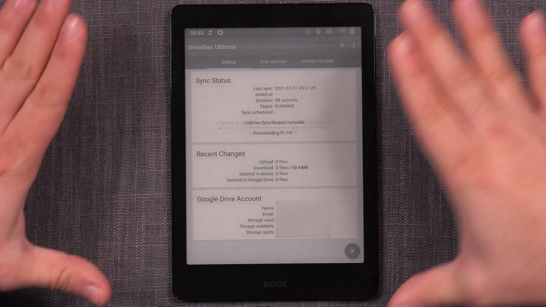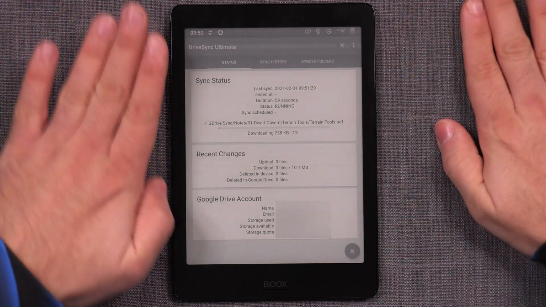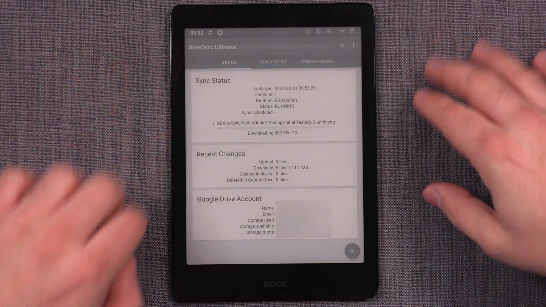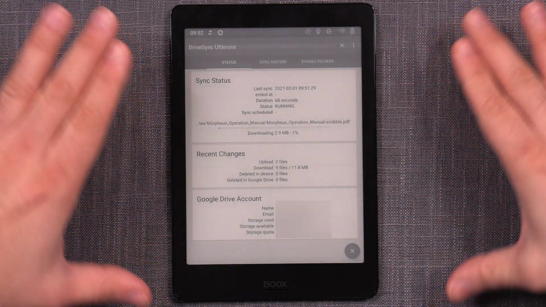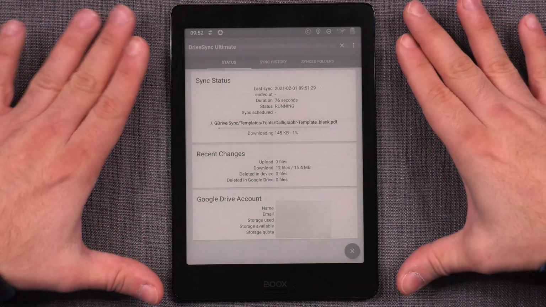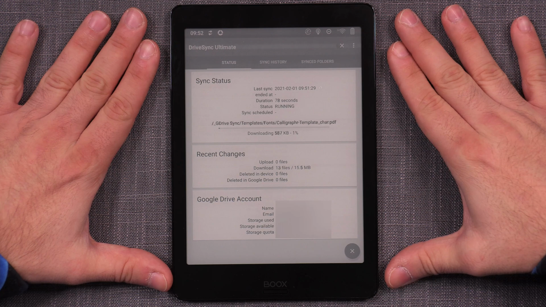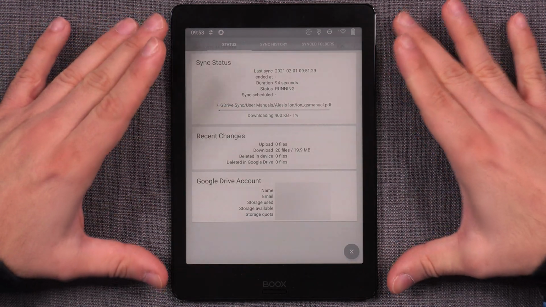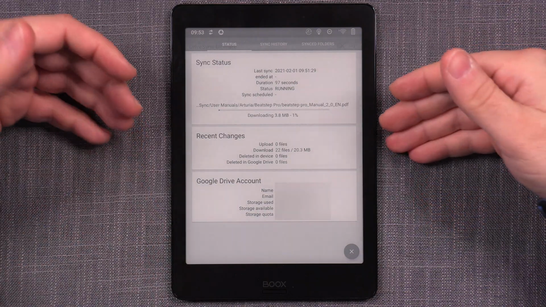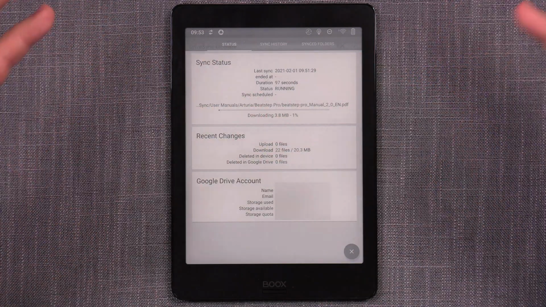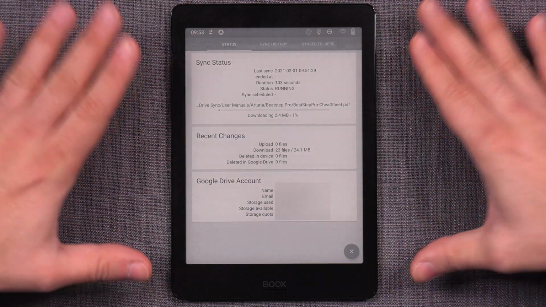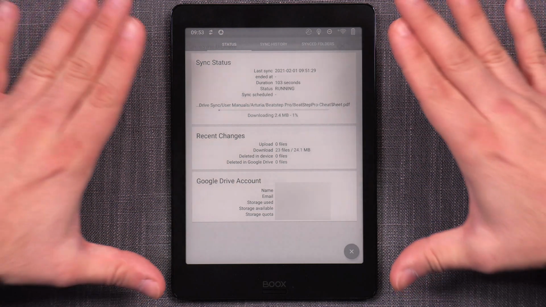Now, the really cool thing is that it's not limited just to a library, and there are different ways that you can set this up to enable this kind of thing. That's something that I'm going to talk through in different videos. But this is the first thing that I wanted to show, so that you can see how I set up my library backup and how I bypass that whole Push Boox section. This is how I organize and back up my notes, my screensavers, and all of these things.